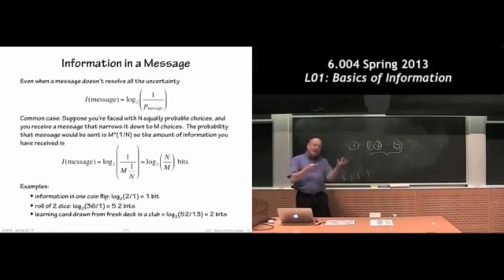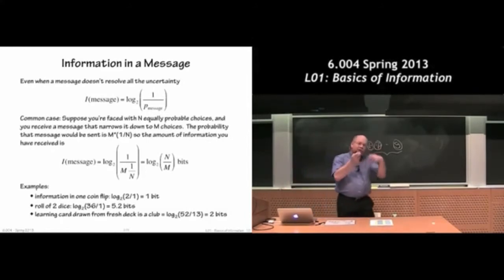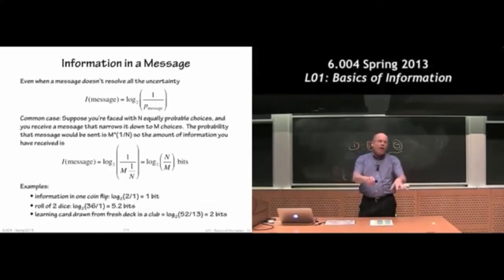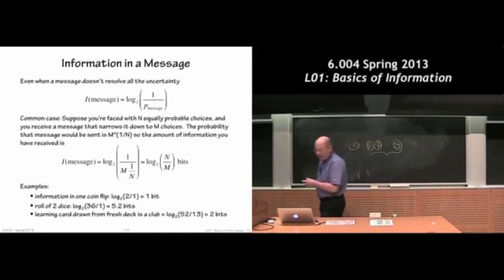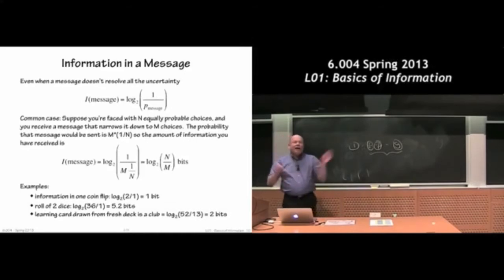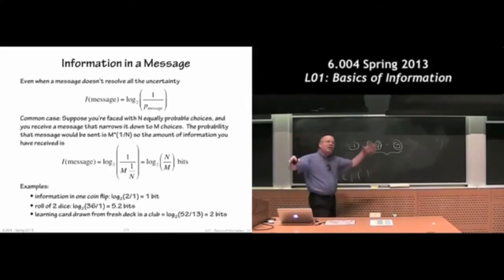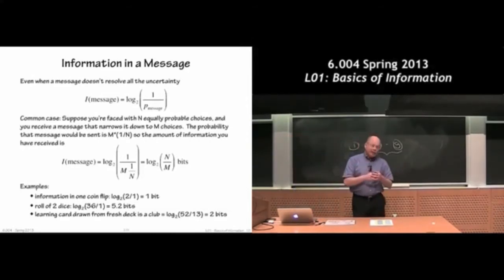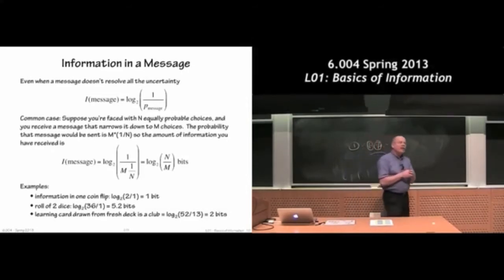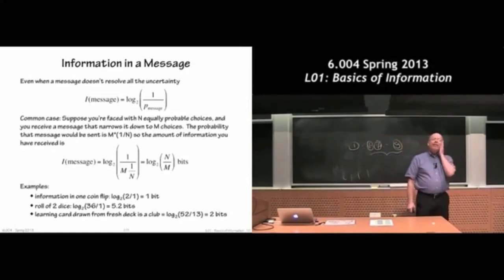How about if I have a red die and a green die, 6-sided with the numbers 1 through 6 on each one, in terms of the number of dots, and I roll them. There are 36 possible outcomes, and I tell you what they are. The red die was 3, the green die was 4. How much information have I given you? Well, I've resolved 36 choices down to a single choice, and that's 5.2 bits if I use Shannon's formula. Tell me about 5.2. Anybody bothered about 0.2 of a bit?